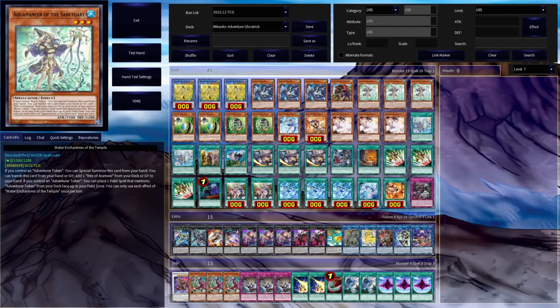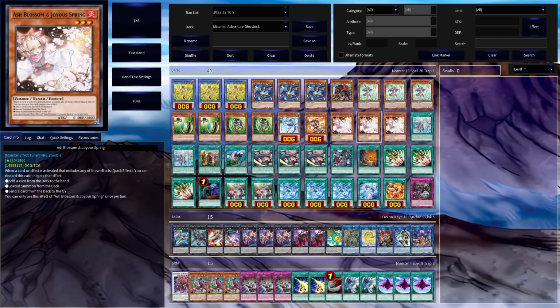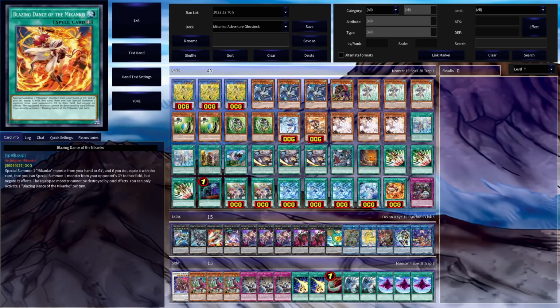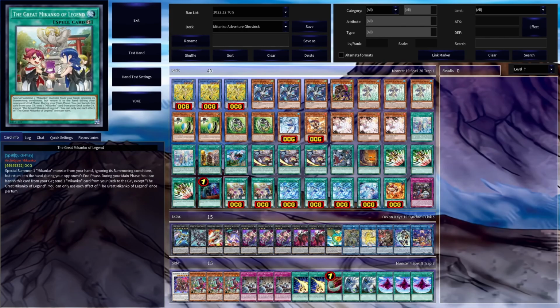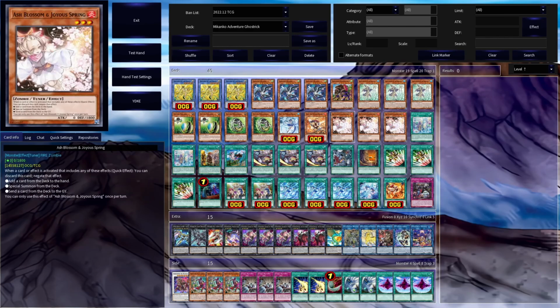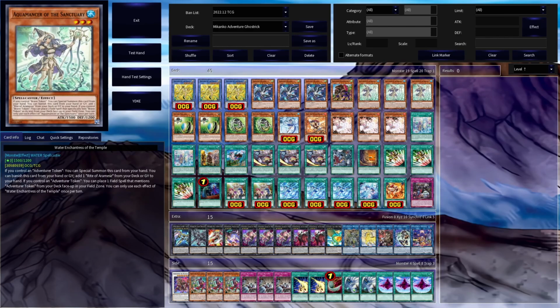You don't really have any normal summon effects you need. Maybe one of the Mikankos, but there's plenty of ways to get them out of the hand. Something like Blazing Dance or Great Mikanko, and often you'll just be using them as rank 3 fodder or searching them well past the point where you activated Rite of Air Seer.